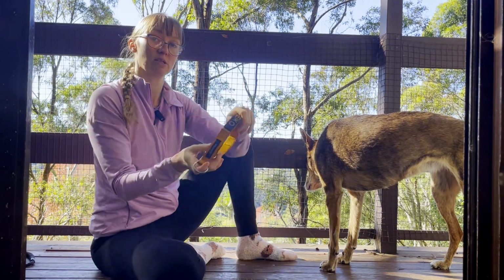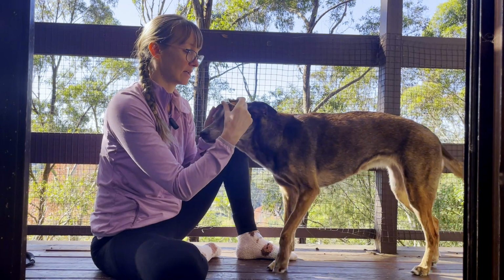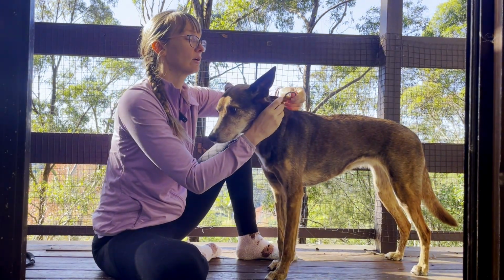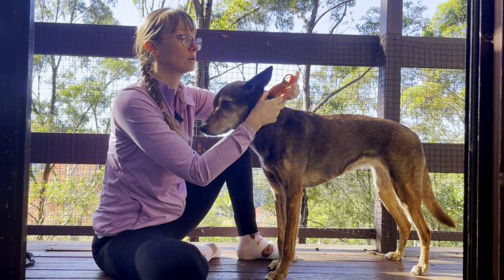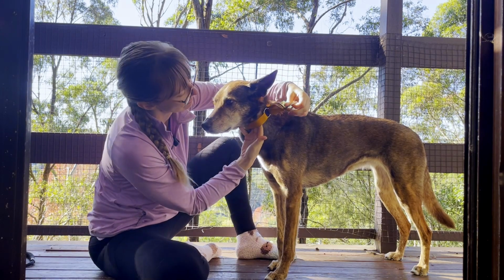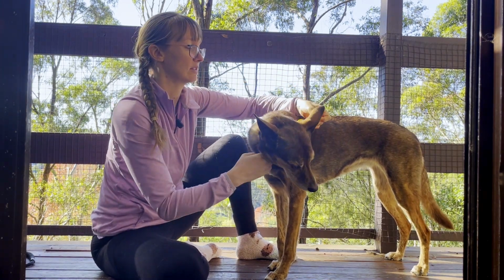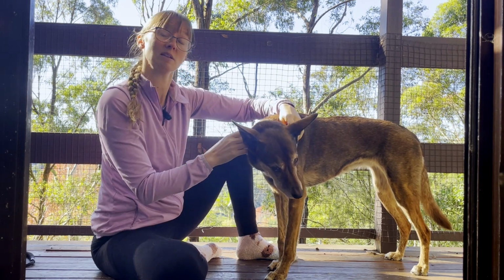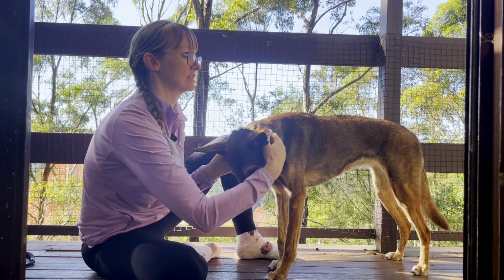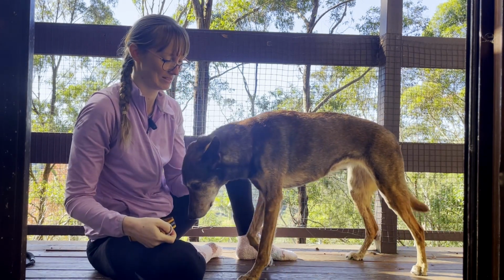So what we do with the limited slip collar is, Kiko, we just slide it over the head. There we go. And then if we pull that to full slip on this one, we can see that I can still get some fingers in there. So that's not choking her. So that's great. That's exactly what we want. To get it off again, we just relax it and slide over the ears. Good girl. Well done.